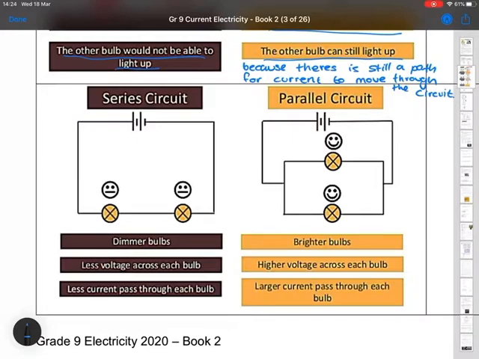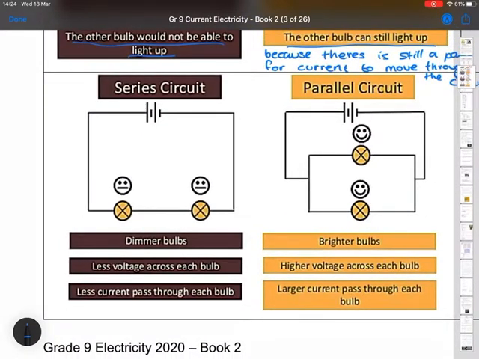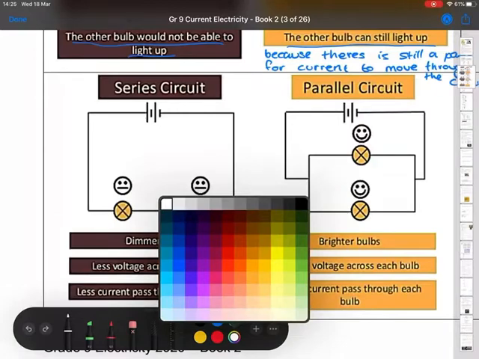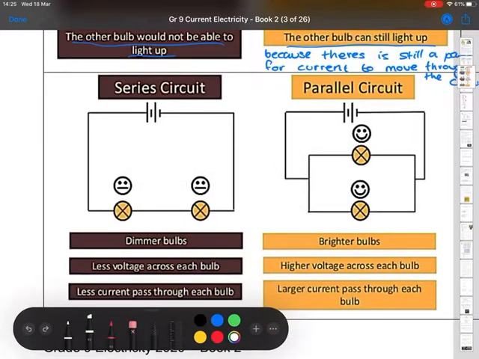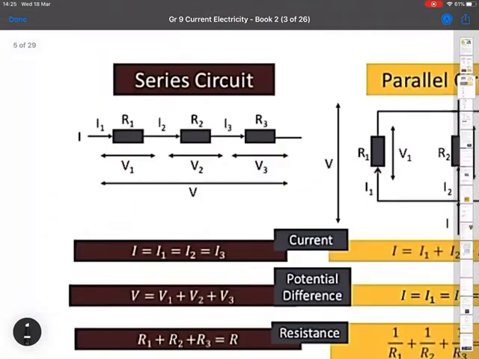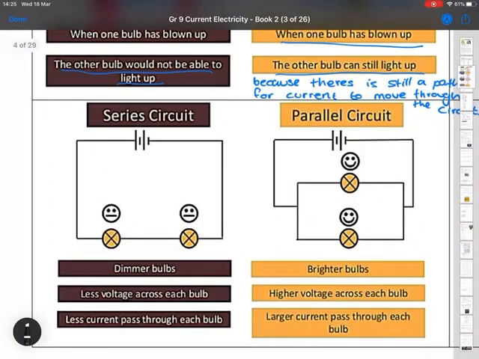Let's look at what happens if you've got a series circuit and you add more and more bulbs. So if I had just one bulb, let me change this slightly and show you what it would look like. Unfortunately, I can't show you the PhET simulator right now on this iPad, but you can do it yourself if you want to. You can build a circuit in the PhET simulator, have one bulb in it, and then add a second bulb and see what happens to the brightness of the bulb. Remember, brightness of the bulb is represented by the length of the yellow lines coming out of the bulb.